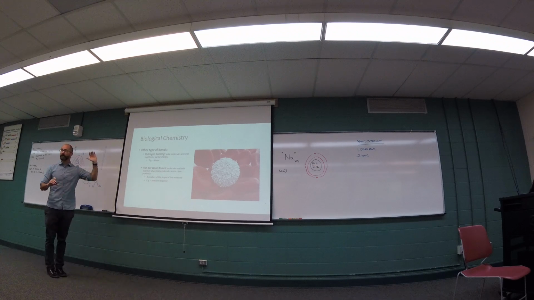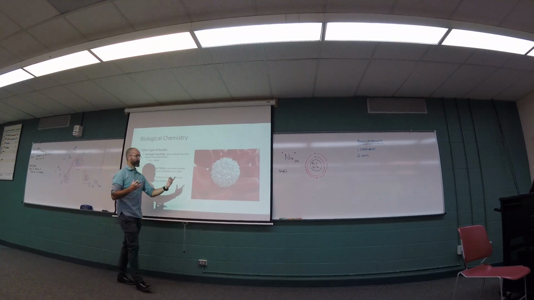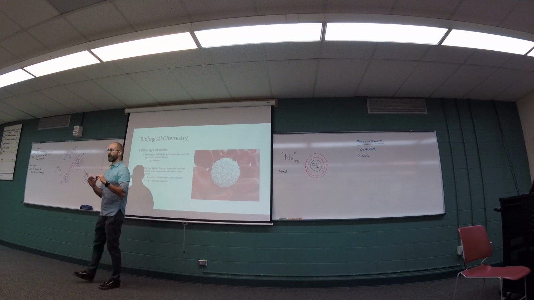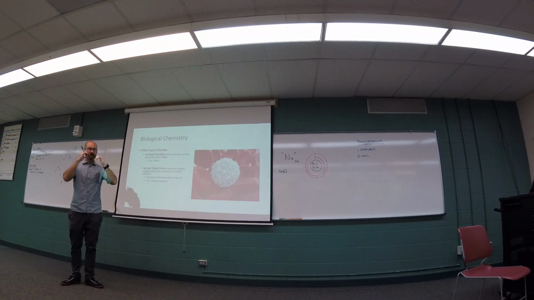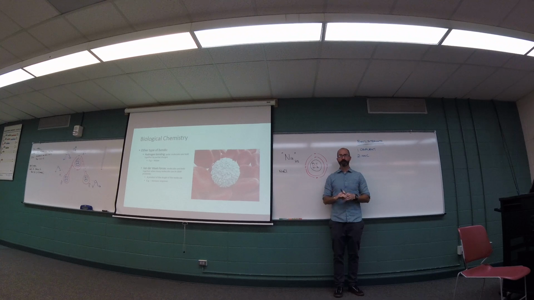So van der Waals interactions are even weaker than hydrogen bonds, and they're a product of temporary charge changes that cause some interaction. They can also be a product, however, of shape. So our immune response works this way. This is a picture of a white blood cell. And white blood cells have protein receptors on their surface. And those protein receptors have a specific shape. And that shape accommodates a surface protein for a bacterium or a viral particle or something like that. And as soon as those shapes match, they kind of stick together. And complementary shapes also cause van der Waals interactions. Now, if you get enough white blood cells interacting with the bacterial cell, ultimately, it's going to engulf it and take care of that bacterial cell.